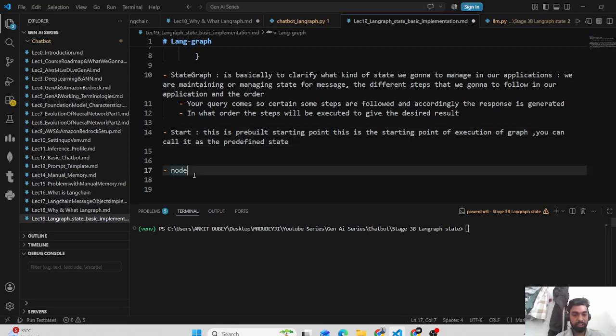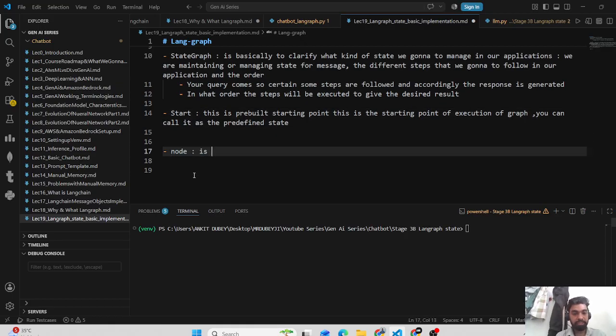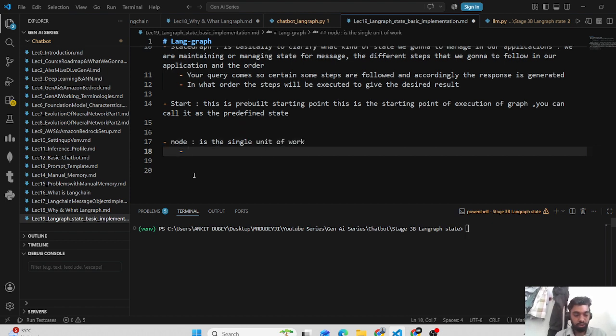Now this node, what is a node? A node is a single unit of work. As I told you, suppose you write a query to the chatbot, let's say, which is the best weather to go to Goa.